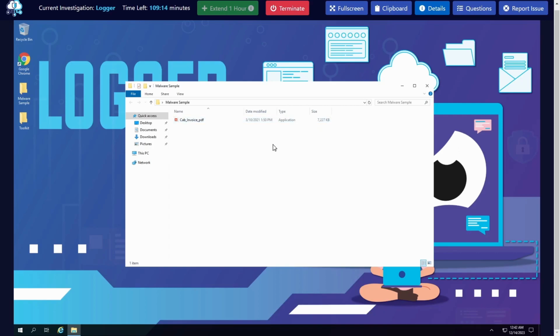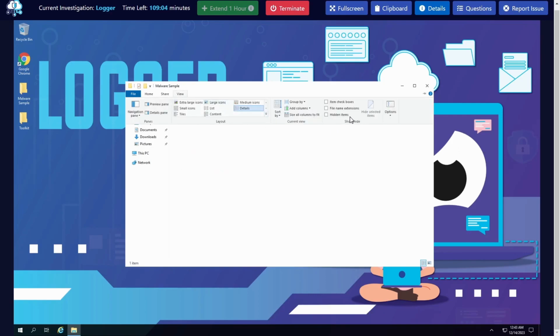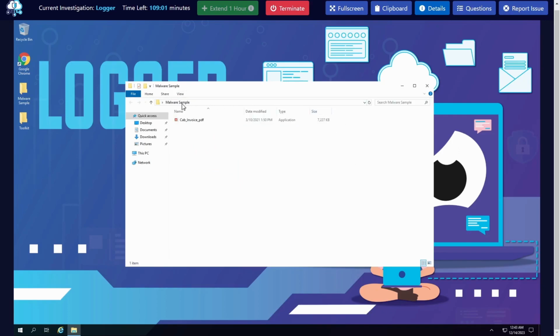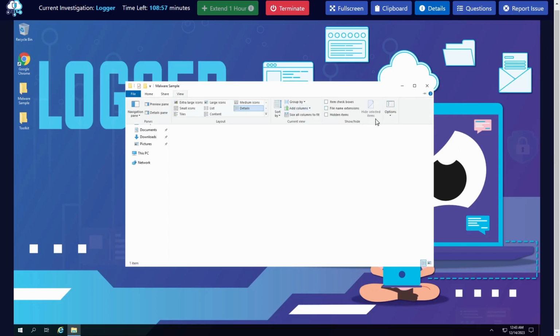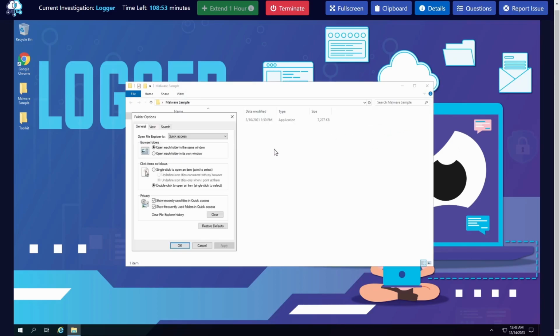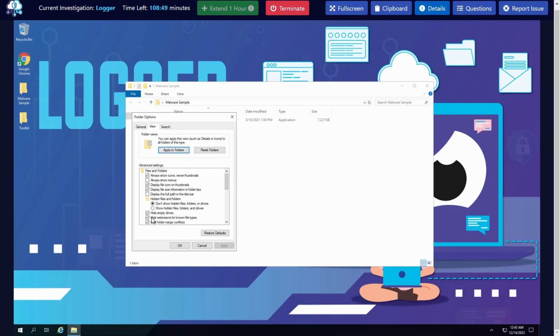So what we're going to do next is reveal the hidden file extension. Do it by View, the hidden items. Let's go with the Options, Change folder and search options, View, and show or hide extension.